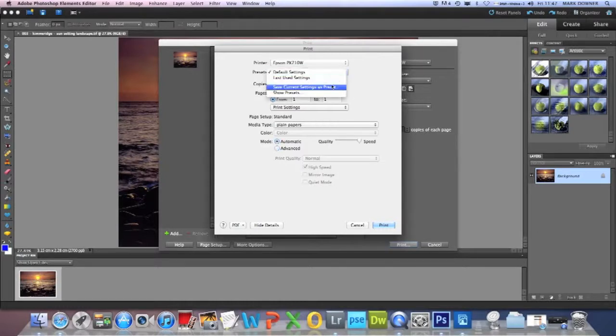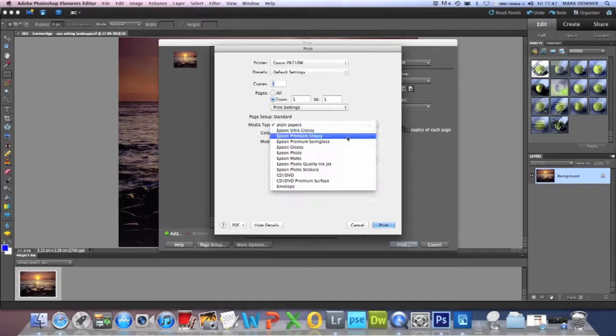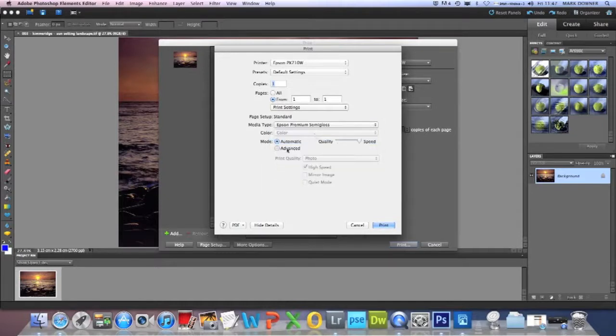Now, one thing I will say is that most printer drivers do allow you to save your current settings. Now I need to set that back to semi-gloss, that to RPM. Now I can go to save current settings as preset, and I can put into there Ilford Pearl.